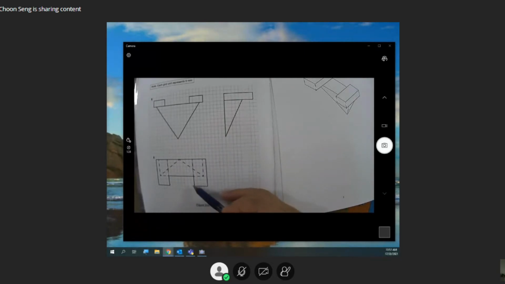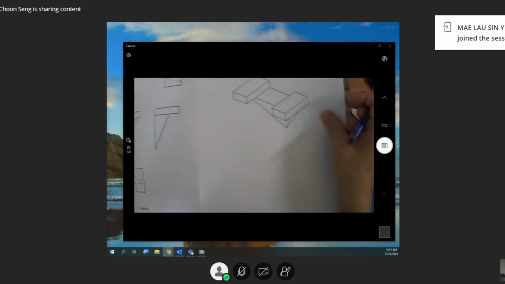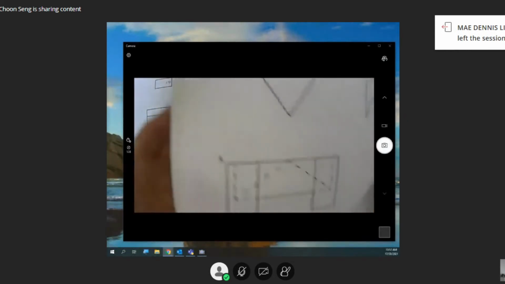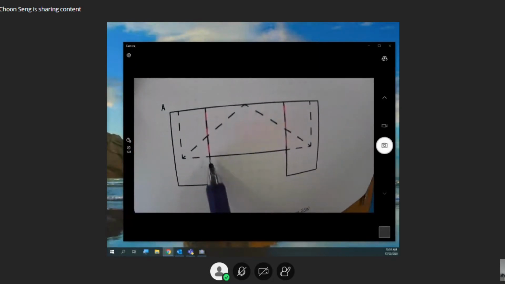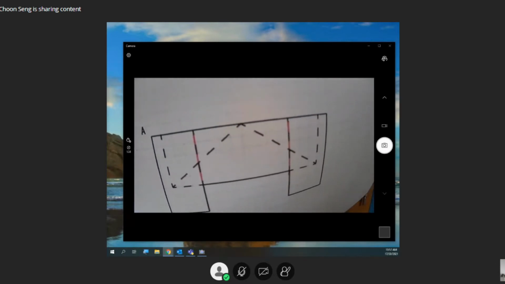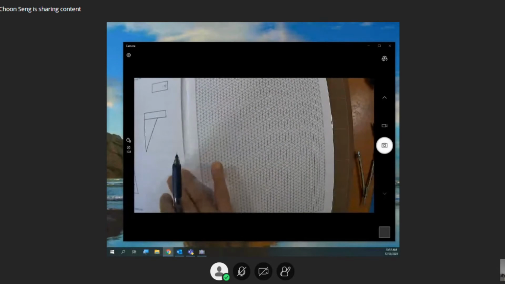Follow? Now, I repeat, this line here is an outline. It's not a hidden line. It's an outline. Okay. Let us do this.